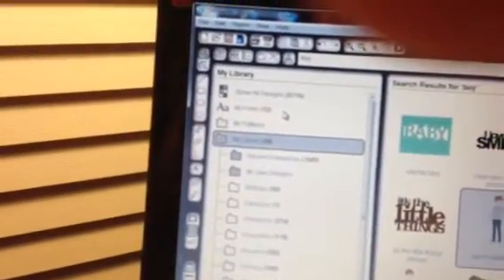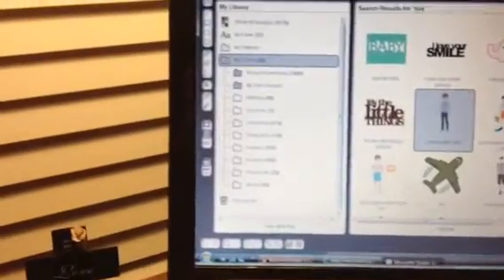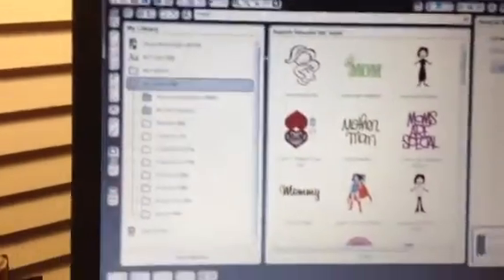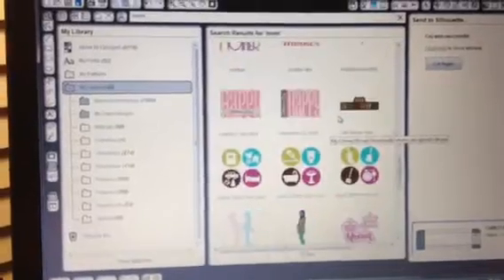I have 8,776 images in the library, and I've been trying to put them all into folders, but that's going to be a job. What I've been using is this search bar at the top — say, 'Mom,' if you want to hunt stuff from Mom — and it brings up everything that I have in my library, which is really good.